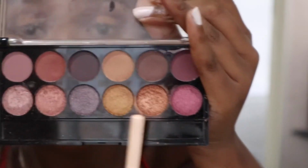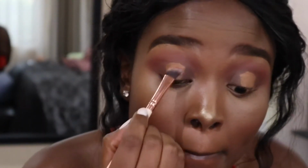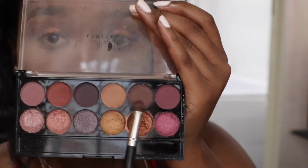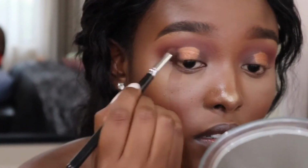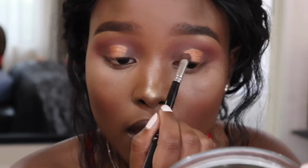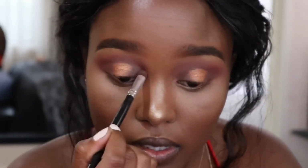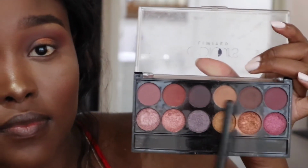I'm now going to go in with that copper shimmer shade into my carved area. I'm going back in with that brown shade just to blend out that shimmer shade. I'm going to use that burnt orange and the brown shade on my under eye.